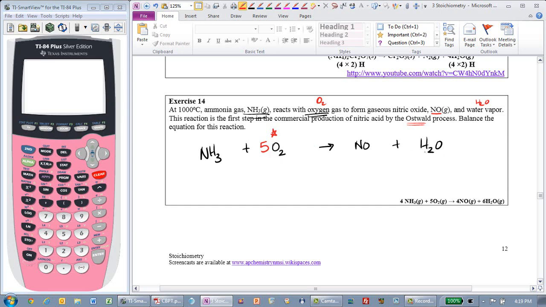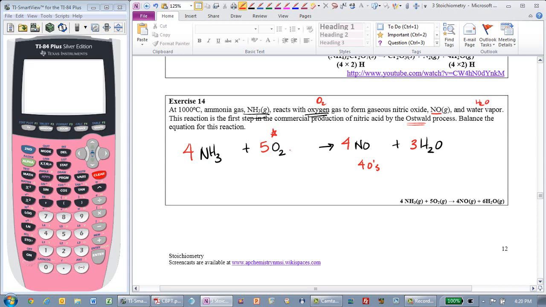I got 2 sources for oxygen, but what we do know is that I've got to have a way for them to add up to 10. And so if I put a 4 here, let's see what that does. I tried a 2 earlier and that didn't work, so I'm going to try 4. I'm trying doubling it. So now what have I got? I got 4 N's. So that would force a 4 here. So that would give me 4 O's of my 10 that I need to spend. So that leaves me with 6 O's if I put a 3 there. Does that help?